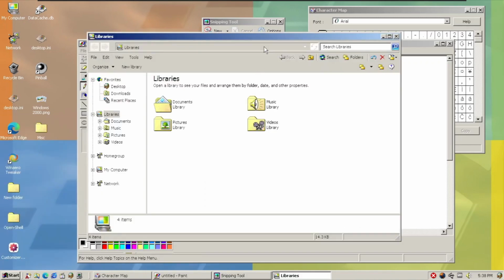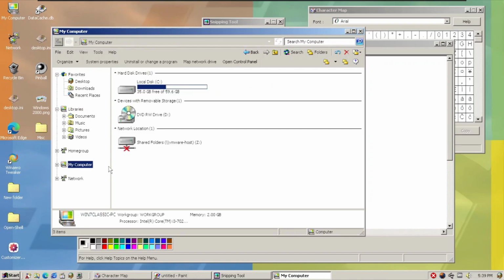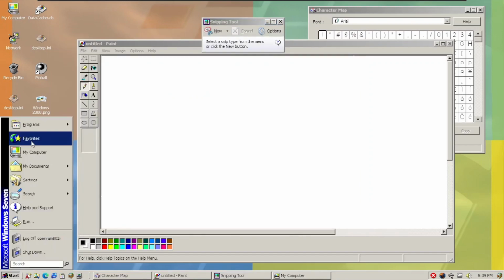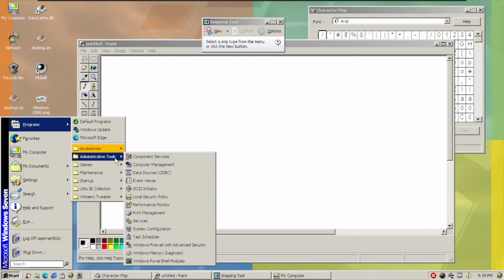I hope this will be like the Windows 2000 one. And I see the layout is still Windows 7, but no, this is like the OpenShell, the new Explorer from OpenShell. I don't know the exact name, but it has this Windows 2000 icon, and that's okay with me. Maybe let's minimize that.